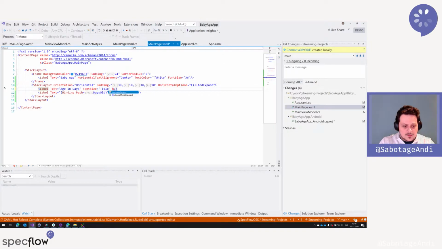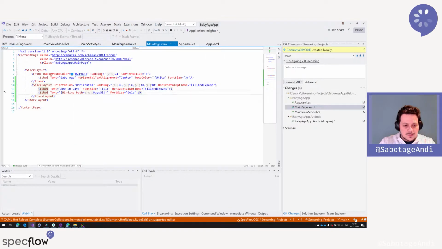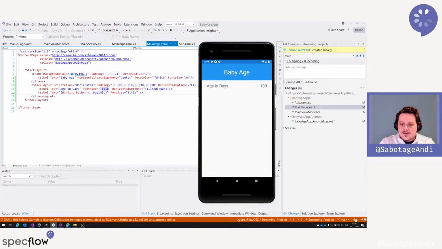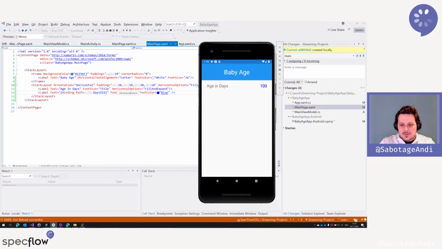And when this is also fill and expand, yeah, then the number is on the right side. And let's make this also title. And we can make this text color blue to get a little bit of stuff there.